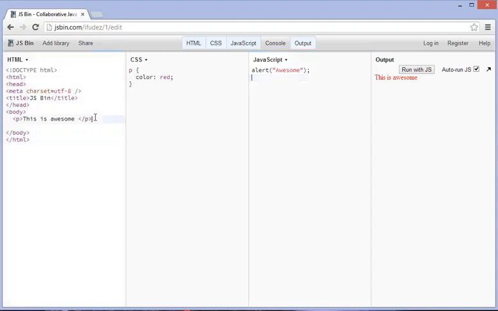Now, the other thing we can do is, again, before CSS was invented, before JavaScript was really a thing, you could actually add this all within the HTML document. So the HTML document is really kind of the main area in which everything happens. These are just separate files. And if we were to do this off of JS Bin, we'd have our HTML document, and we would call the CSS and JavaScript, which would be several different text files.